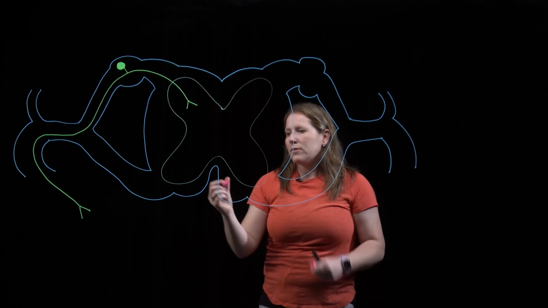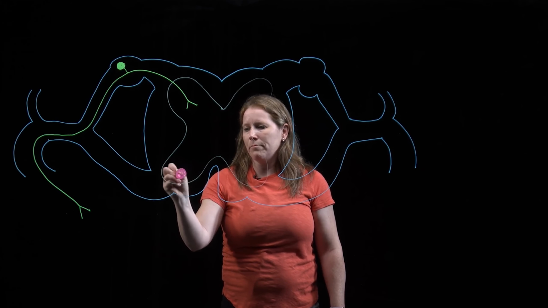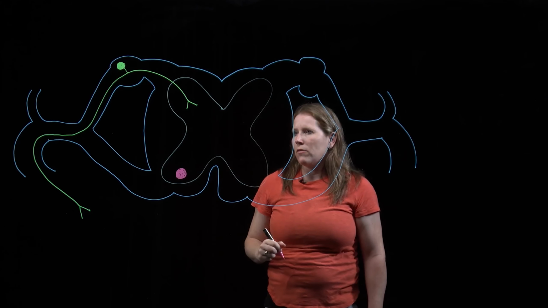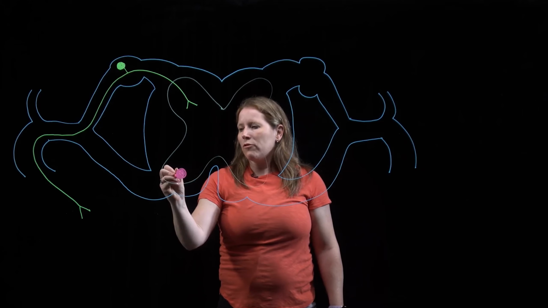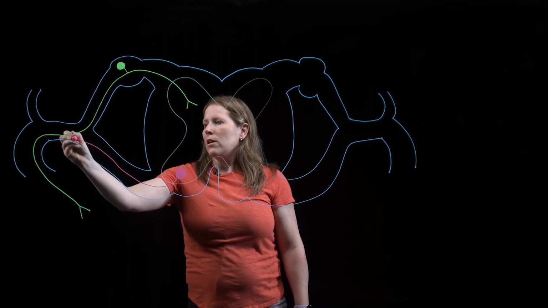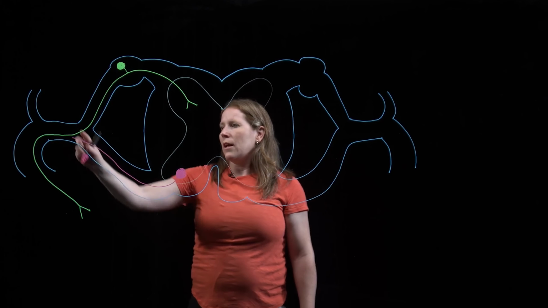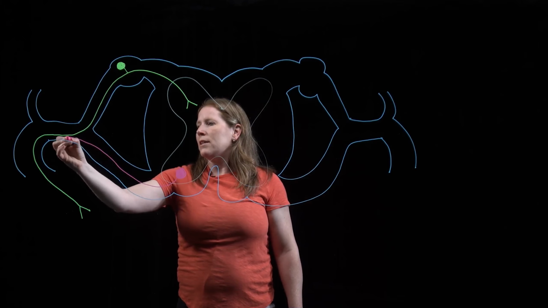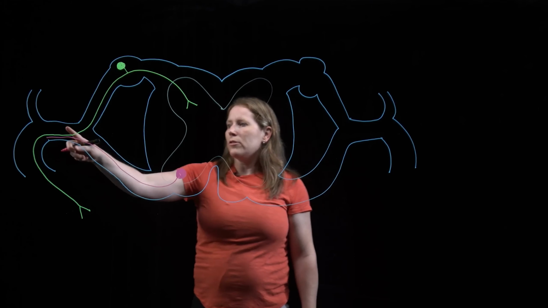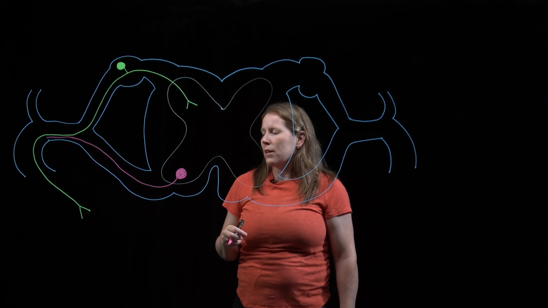Then you might want to have some motor information that will tell you what to do with that sensory information. And that cell body of the motor neuron is going to start here in the ventral horn. And motor information is always going to exit along the ventral root. Now you see here that our sensory and motor neurons end up combining. And in this segment here, we call this the spinal nerve. The spinal nerve is the segment that exits through the intervertebral foramen at each level.